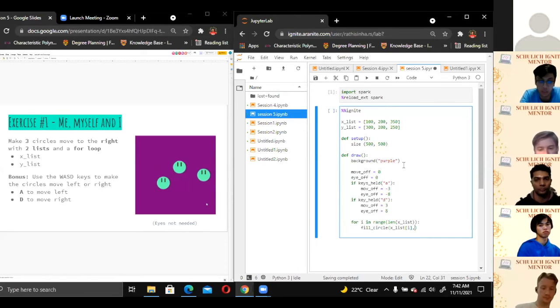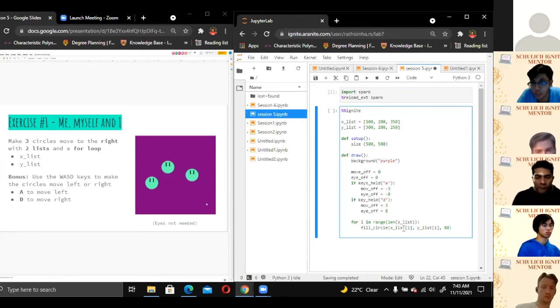In order to take the first value, the parameter is x_list of i, and then we want to use the y coordinate to be the y value, so it's going to be i. The parameter that we will be using is 80. So that is the circle. For the first iteration it will be 100, 380. Second iteration 200, 280. Third iteration 350, 250, 80. This is how it will proceed.